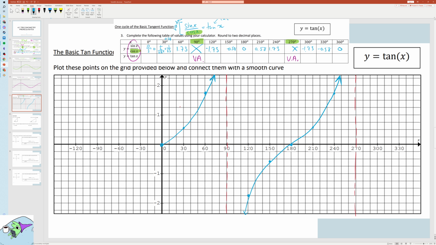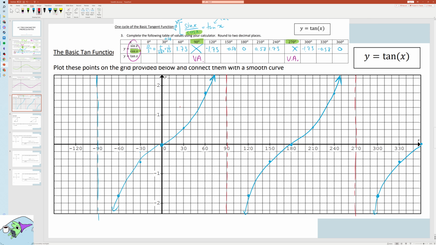Let's draw the rest of this graph and figure out how to extend it as well. At 300, we were also once again at negative 0.58, and at 330, back up to 0. Okay, we're going to get the following. And if we extended the graph left here, we would see this go down to negative 0.58, down to negative 1.73, and we'd get the following. Let's make it look a little bit nicer, something like that. And yes, we also would have another vertical asymptote at negative 90. Okay, and that is the picture of our tangent function.